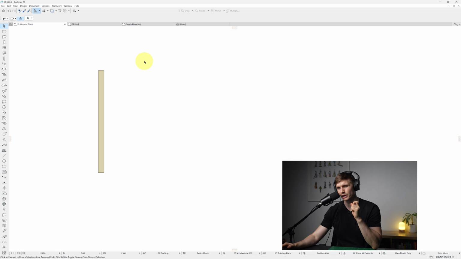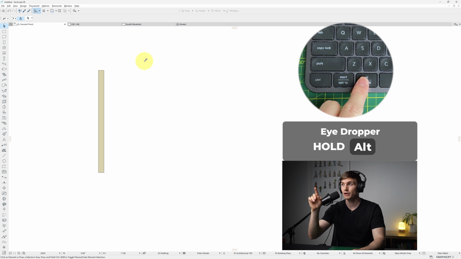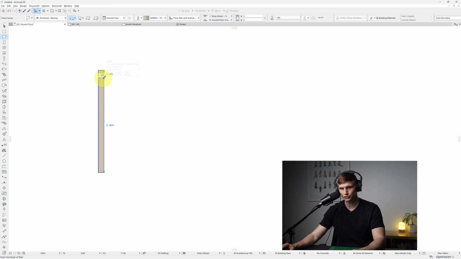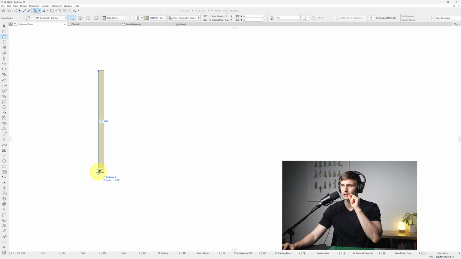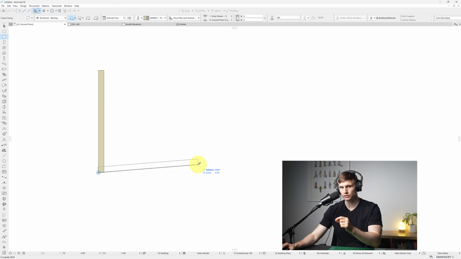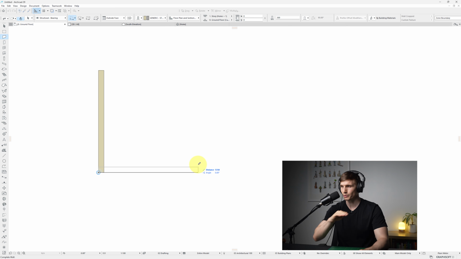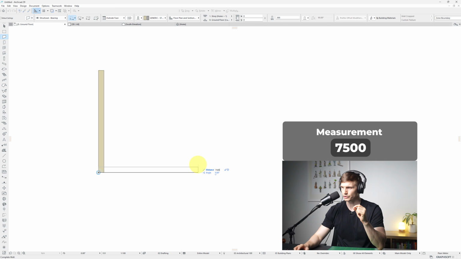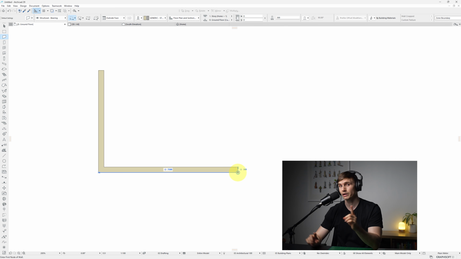And from here, we want to draw our second wall. Now a cool shortcut, if we hold in the Alt key, we'll notice our cursor turn into a little eyedropper. If we now click on the wall that we've just drawn and we drag our cursor down to the bottom left-hand corner, we'll notice a little tick. If we click and start drawing in our second wall, now we're going to hold in shift so that we lock in our wall at 0 degrees, which means that it's going to be perfectly horizontal. If we now tap tab just once, 7500, and we hit enter, we now have our second wall.